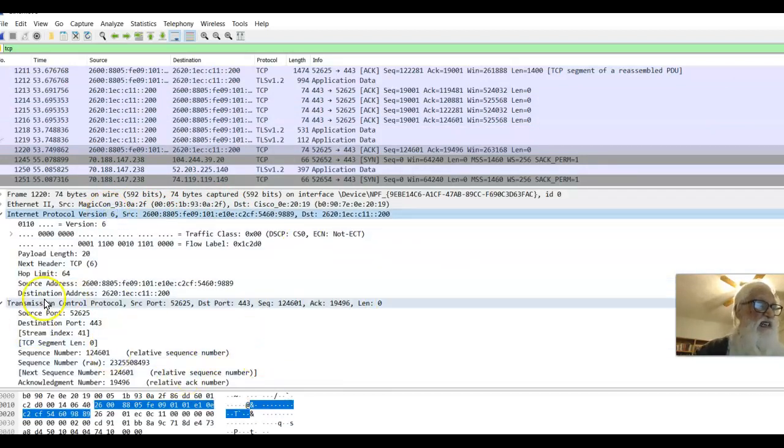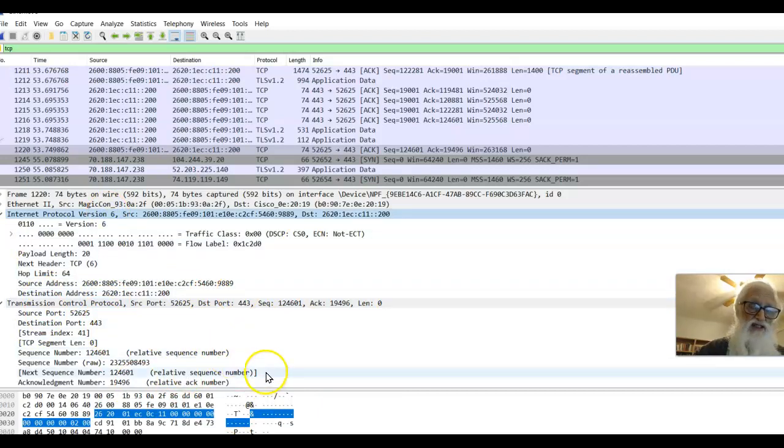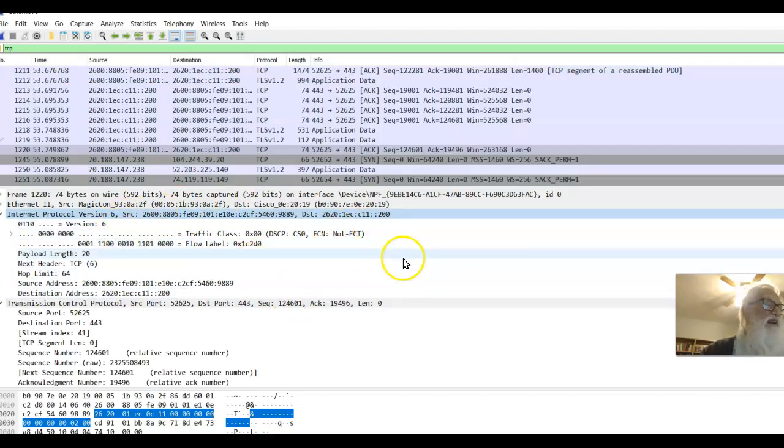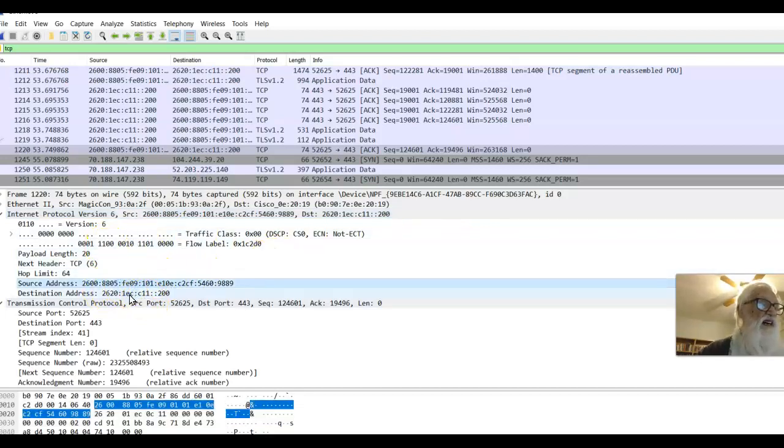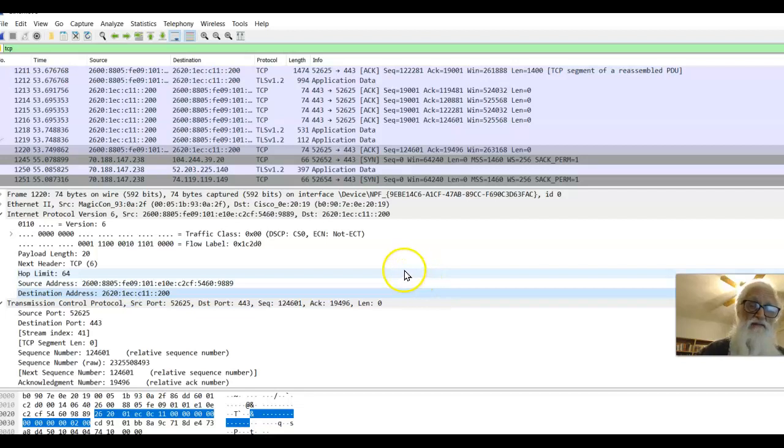So the TCP information, including its heading and the payload, is sent to the next lowest layer, the Internet layer, or networking layer. The networking layer, that's where we worry about the source address and the destination address.